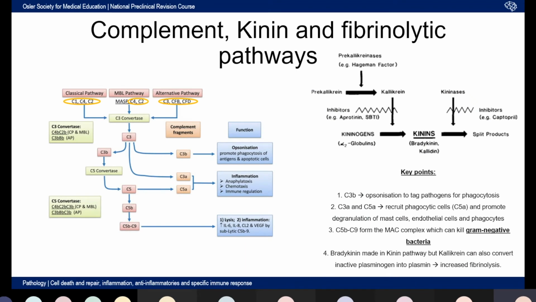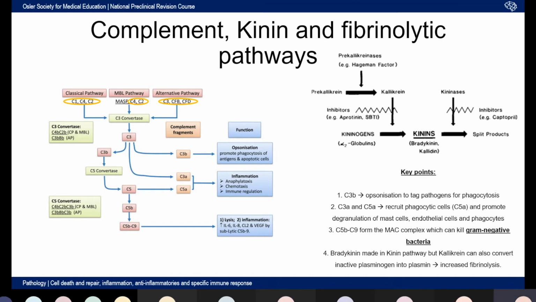Now, for the purpose of the exam, you also need to be aware of the complement system and kinin and fibrinolytic cascades. Now, I've left out the formation of the fibrin because that was first year content. But essentially, if you remember, the idea is that fibrin is made because fibrinogen is converted to fibrin, and then it can be broken down through a fibrinolytic cascade, where you activate an enzyme called plasmin, and then the plasmin will break the fibrin down into smaller monomers, breaking down the clot.